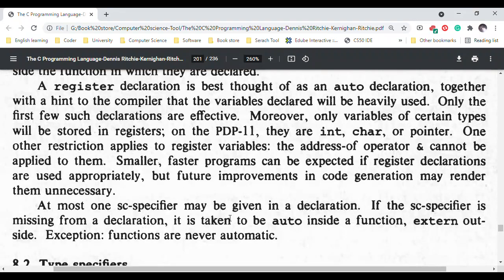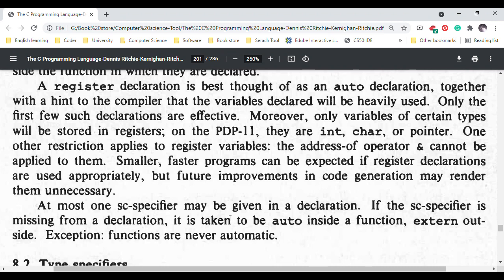Moreover, only variables of certain types will be stored in registers. On the PDP-11, they are int, char, or pointer. One other restriction applies to register variables. The address-of operator ampersand cannot be applied to them. Smaller, faster programs can be expected if register declarations are used appropriately, but future improvements in code generation may render them unnecessary.